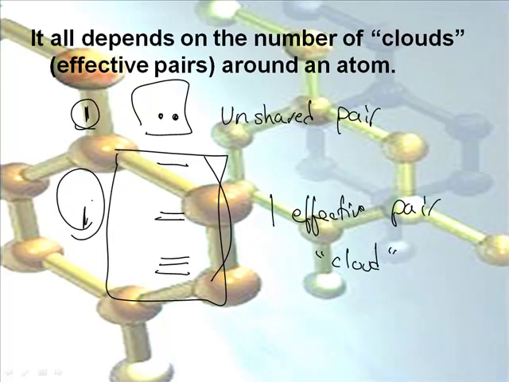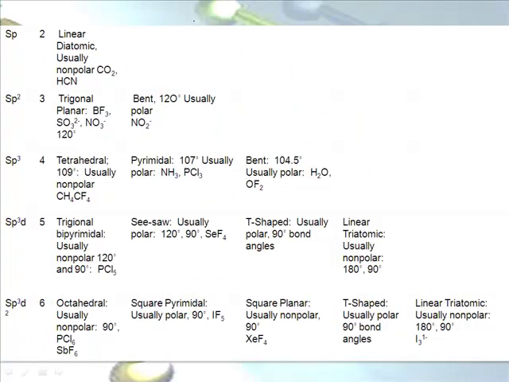It's very important when we're trying to understand the shapes of atoms and molecules. Now you've got a paper. This one's got some pictures missing on purpose. This is the shape paper. It has all of the shapes that you'll have to know. If you took chemistry last year, you learned about some of the shapes, which is cool. However, there are more shapes this year. Now, the number here is the effective pairs or the clouds. If you have 2 effective pairs versus 3, 4, 5, or 6, it changes the different shapes you can have for a molecule.